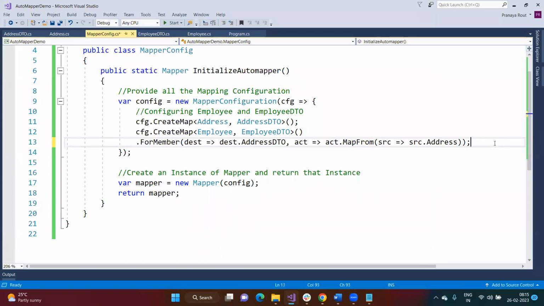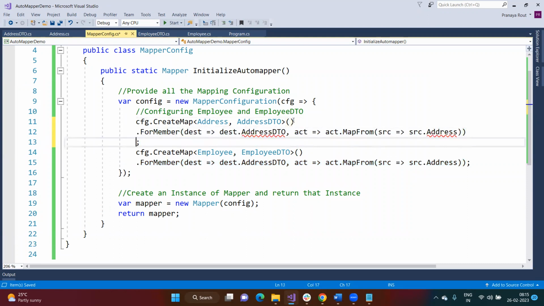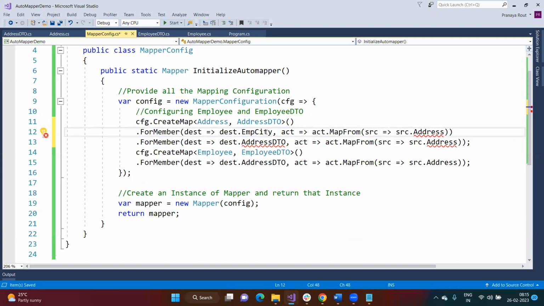Number 11. Here I need to provide the information for those two different properties, right? What is the source property name? The destination property name is employee city, and it will be coming from the city property.